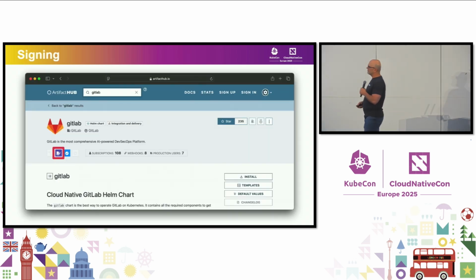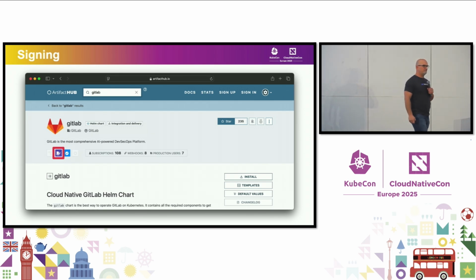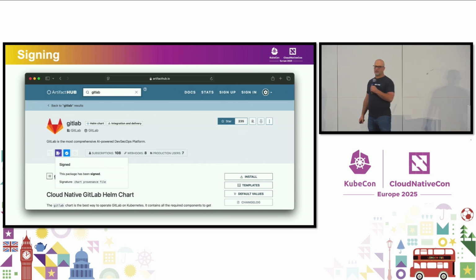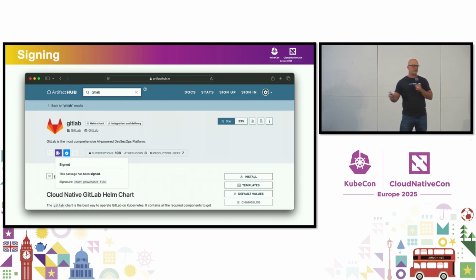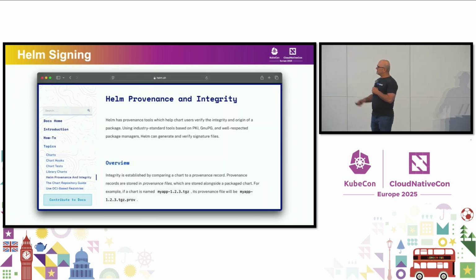Now, what does this have to do with Artifact Hub? If you go to Artifact Hub, you're actually going to see one of these many things there has to do with, is it signed? And if you go to this, here's a Helm chart, and this is from GitLab. They sign their charts, and it'll tell you that it's signed there. And you can see, okay, GitLab, the organization, is signing it. That means later on, if I grab this thing, I've got a way to validate it.